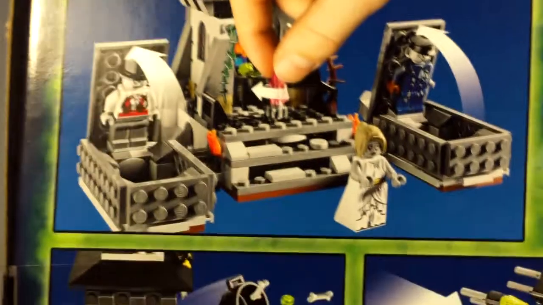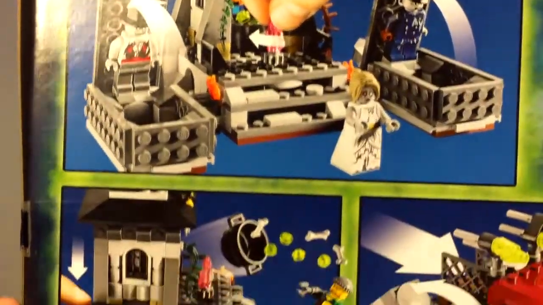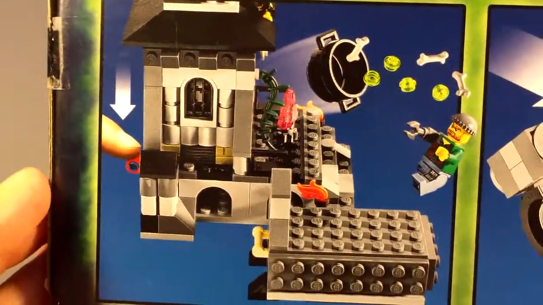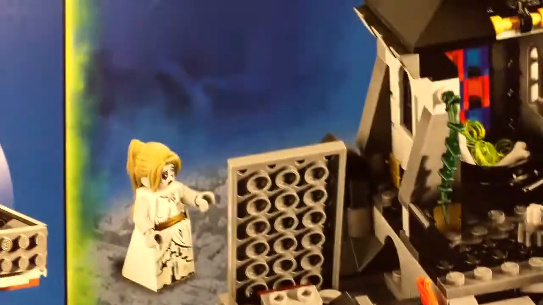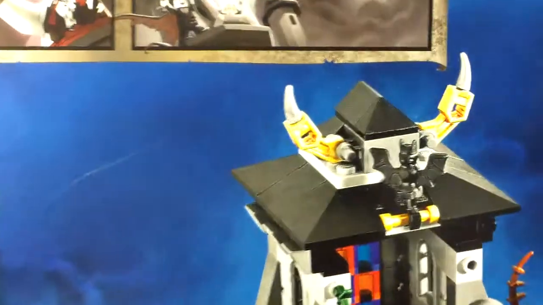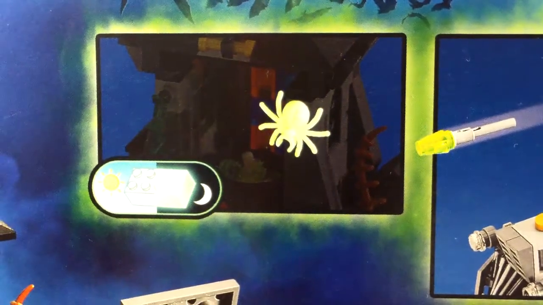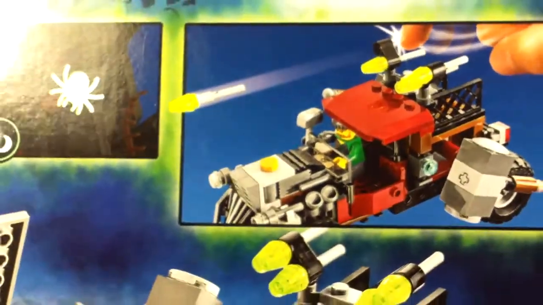Alright, first feature. It shows how when you turn the moonstone, the graves pop up. There's the cauldron. It fires out of there, and I'll show you that. Here's Jack McHammer's car, the hammer spin. And then there's always that comic at the top. And there's Zombie Groom giving him the zombie key. And then it shows there's only actually one glow-in-the-dark piece in the set, which was kind of disappointing, but it is the spider. And then it shows that there are missiles on Jack McHammer's vehicle.